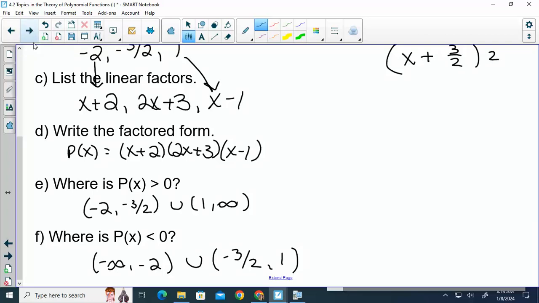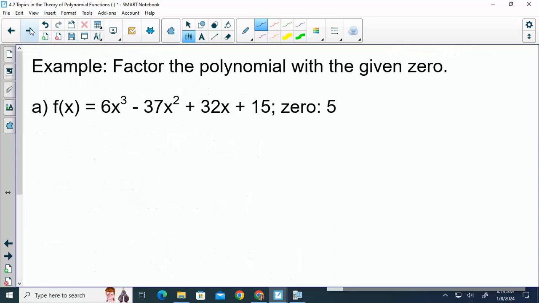So the rest of the day, what we're going to do is factor zeros, or factor polynomials, but I am going to give you a starting point. So eventually, probably not until the beginning of next week, we will be able to factor these without having the starting point, but I am going to give you a hint. I'm giving you the first 0 of this polynomial, and we are going to use that 0 to factor it.